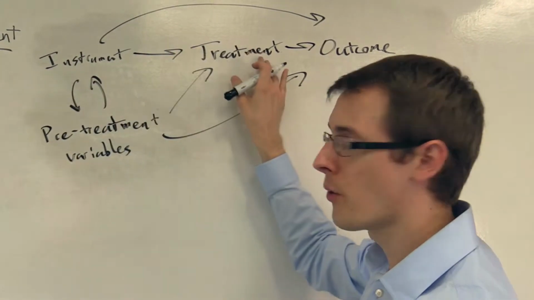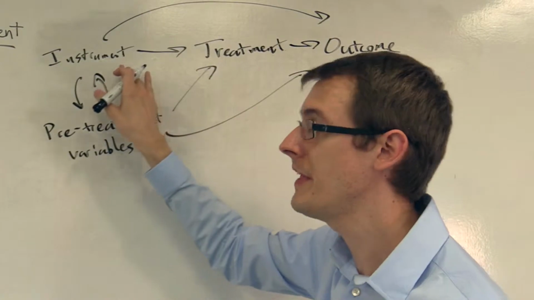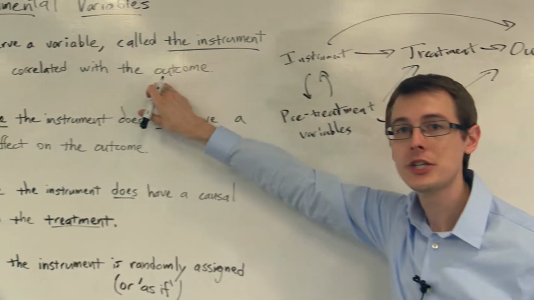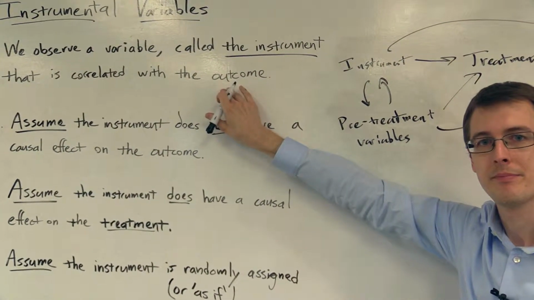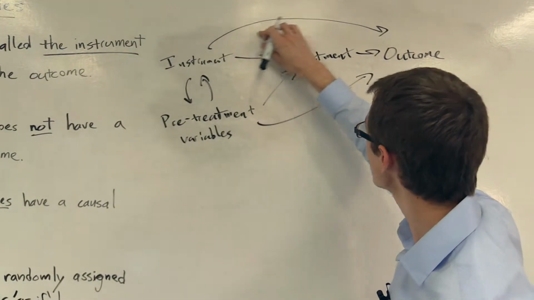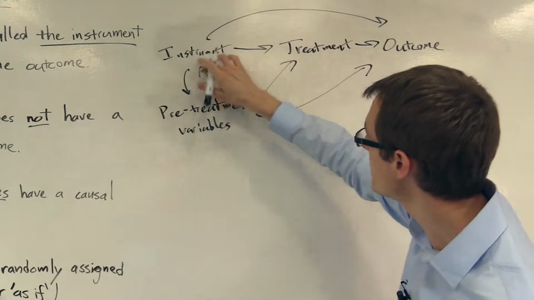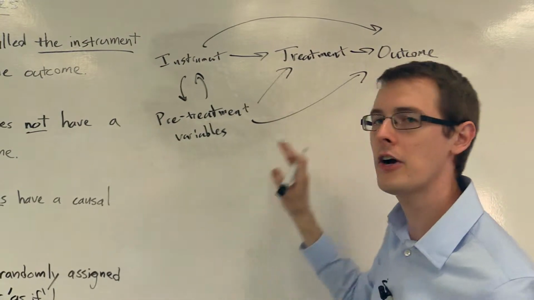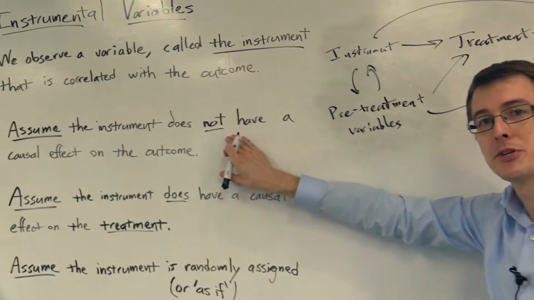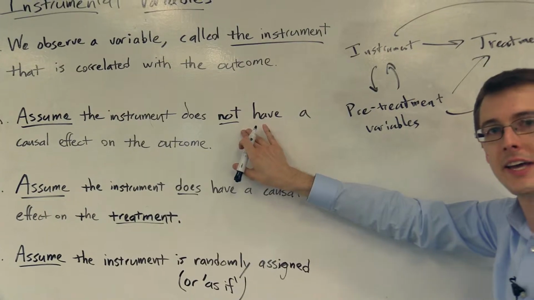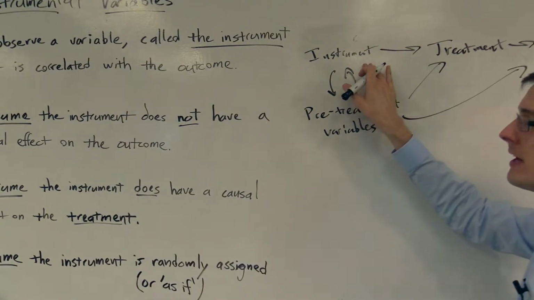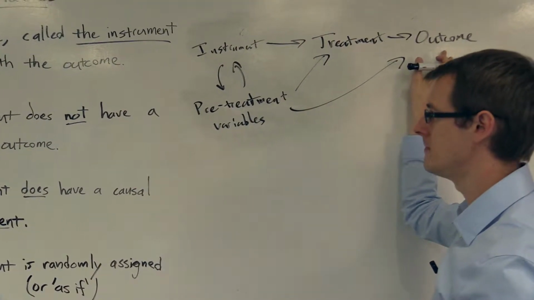We look at not the correlation between treatments and outcomes, but between the instrument and outcome variable. Now, why might there be a correlation between the instrument and the outcome? Well, there's three possible reasons. The first is that the instrument might have a direct causal effect on the outcome. That's one possible path from the instrument to the outcome. That could explain why we see this correlation. But no. Because in step 2, we assumed that that was not the case. So this arrow here cannot happen. There cannot be a direct effect of the instrument on the outcome.